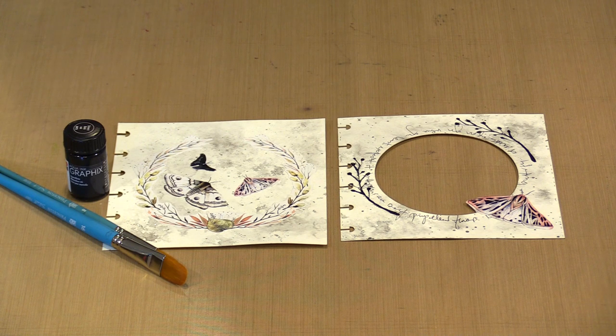This is really quite a simple project. At its most basic you have to add color and texture to the page backgrounds and let them dry. Then cut out and arrange the collage elements and the butterfly quotes. That's really it. Now admittedly the cutting out can take a little bit of time and you can do that one of two ways: you can cut them all out at once so that you have them all to play with, or you can cut them on demand, which is more or less what I did.